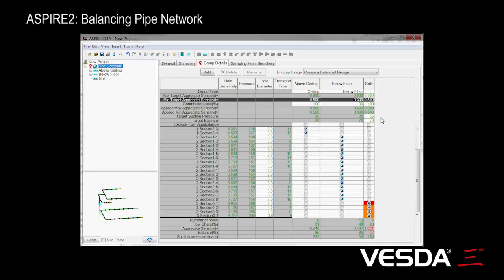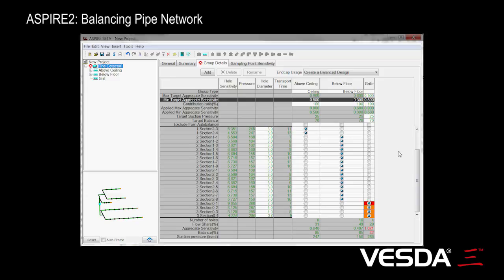Right, we've got this pipe network here, and one of the issues that people often have is trying to balance pipe networks where they're using group aggregation. The idea of balance is we want all the holes to contribute reasonably equally. We don't want dead patches where we've got holes that aren't really collecting much smoke, or systems where the smoke collection is dominated by one or two holes, therefore becoming very vulnerable. Just those one or two holes, if they were to get blocked, then the whole system would be badly affected.